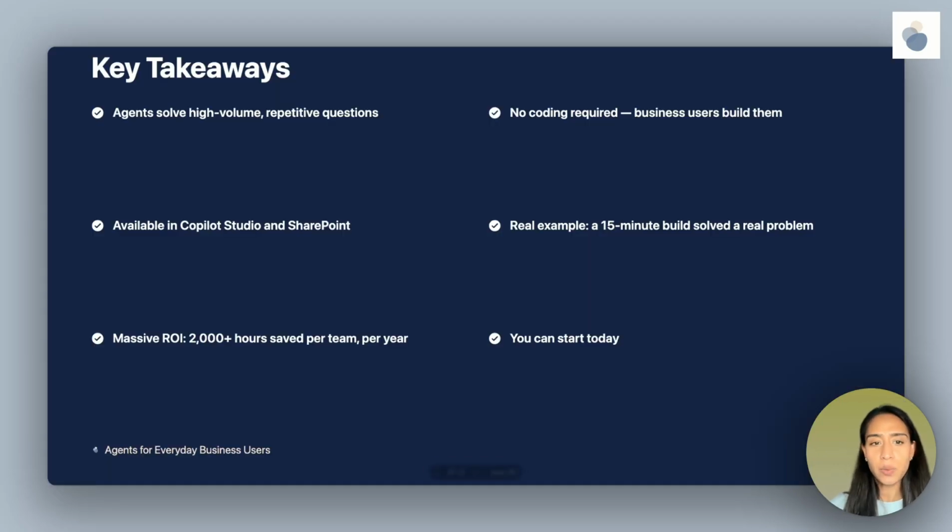So, the takeaway from this is agents solve high-volume, repetitive questions. They're available in Copilot Studio, and SharePoint, and Copilot for everyone. Often, there are some really simple solutions to some high-volume tasks, and this is what you should use agents for straight away. You don't need to know coding. Real examples which can be solved within even 15 minutes, and you can start today.